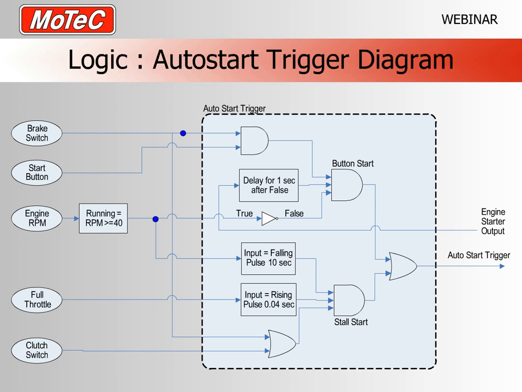But up here we've got our brake switch and our start button. These are our two fundamental inputs which we're going to use for a start condition. Then we've got engine RPM and via this little engine running block, and we've got our full throttle status information and our clutch switch. Now, normal logic diagrams such as this one I'm showing you now is an OR gate, and that means that of the two arrows that pass into it, either this signal or this signal will produce an output on this signal here. We're not going to go into the detail of how these logic diagrams work.